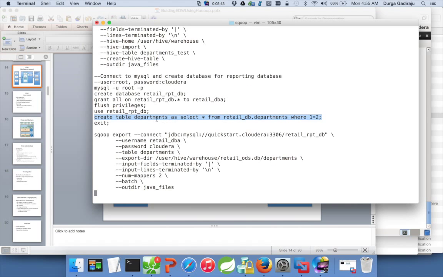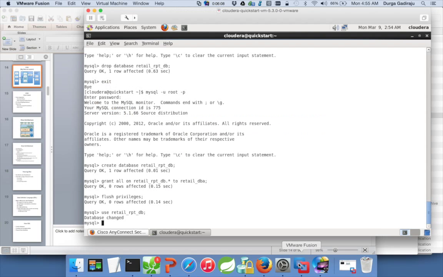So typically you will not be doing this kind of stuff in production, but here I am just trying to run export, and I am using this simple create table command to create a table for the demo. In future, once the ETL is done, I will come back to Sqoop export again, and I will do export before doing the reports.